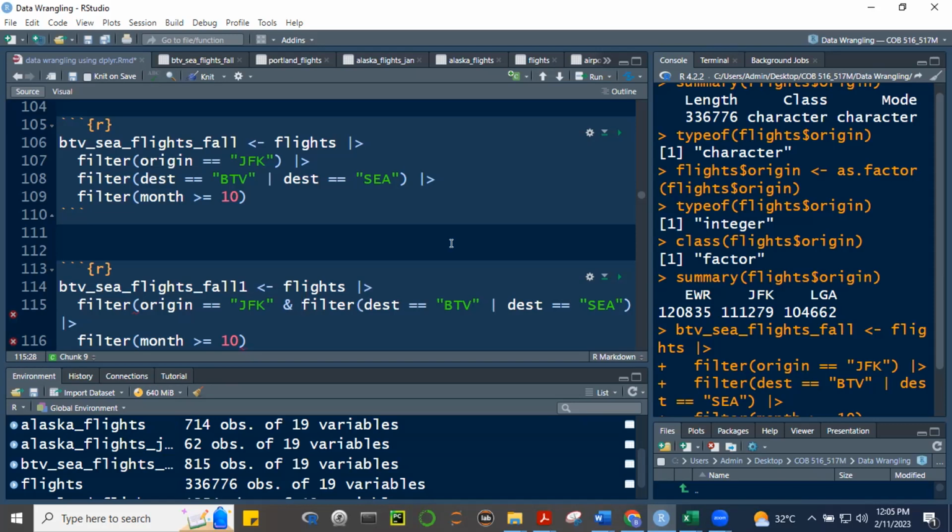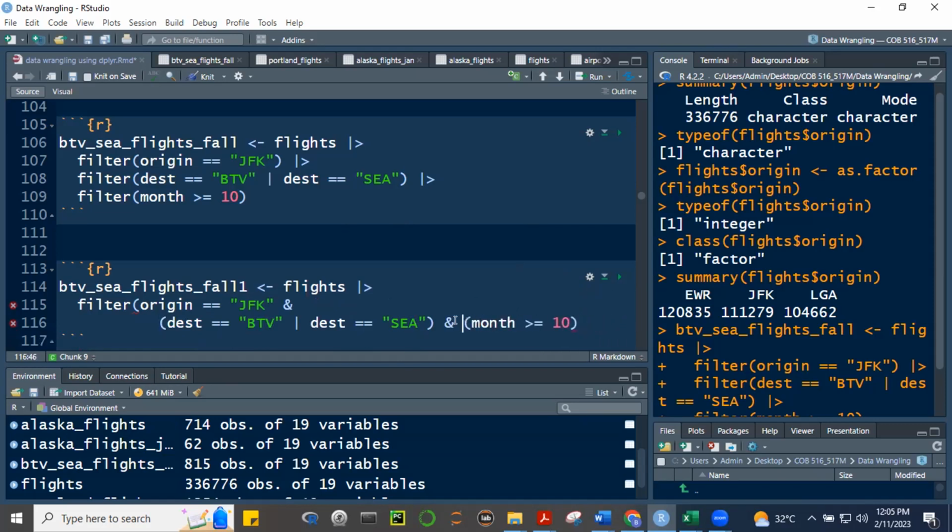Tapos, what do we do? Yung DEST natin, open and close parentheses, kasi dalawa siya. May or kasi either BTV or shuttle, di ba? C, BTV, shuttle, C. Tapos, and uli, kasi dapat.